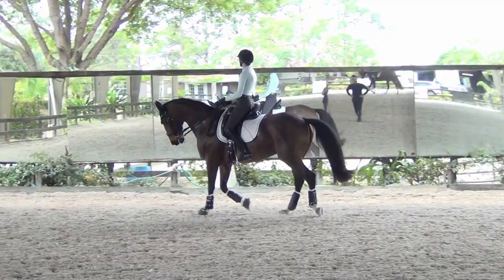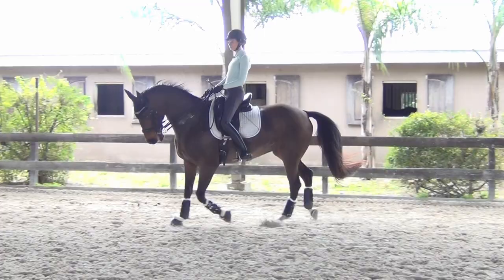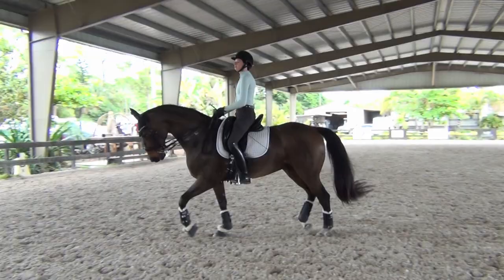Good. You're falling behind the motion a little bit, so tuck your seat bones under. Do you feel stronger on the front of your pelvis or the back of your pelvis underneath? Probably the front. Yes, and we need you to tuck your seat bones under more and get more of your seat bones on the pelvis. Kind of ignore her for a moment and just go, where are your seat bones?